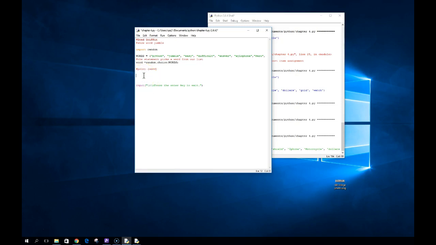And so now we need to figure out how to create a jumbled version of that word that we have. So this is probably the trickiest part of the entire thing. So I'm going to create a blank variable. I'm going to call it jumble. Because that's what we're really doing. You could call it anything you want. And I'm going to set it up as a blank or empty character string.